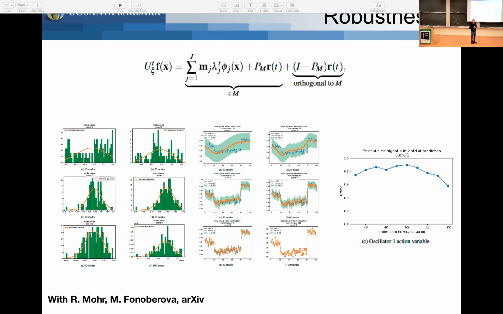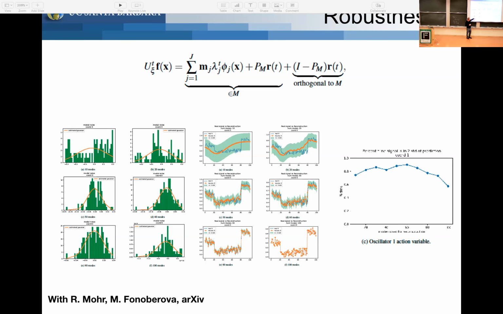In the Koopman context, you can do this. This is recent work with Ryan Moore and Maria Fonoberova. What you're seeing top to bottom, hopefully your eyes are seeing that, as I go from 10 mode representation to 100 mode representation, there are these more Gaussian shaped residuals. But also, if you saw the values, this is 10 to the minus 14. If you use 100 modes on a system that you're observing with noise, of course, you're going to represent everything perfectly fine, but you have just represented a lot of noise. So the right place to be is somewhere here, around 50.